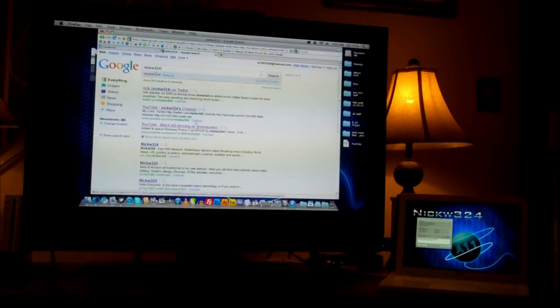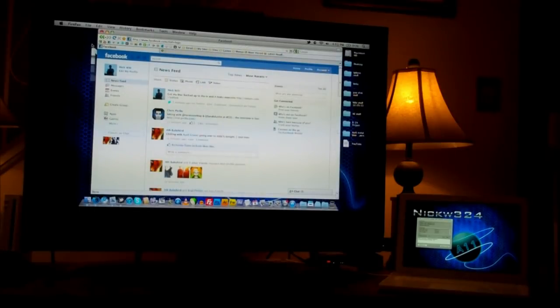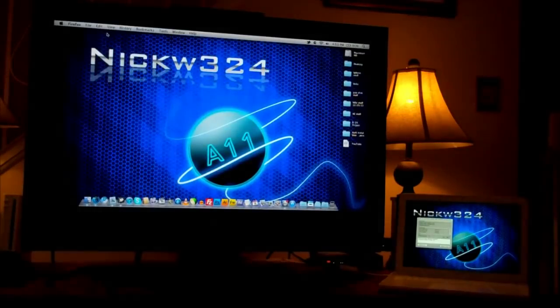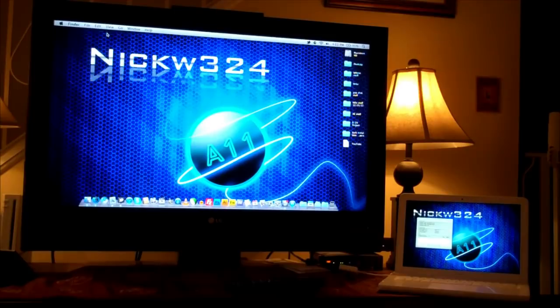I'm not going to show you guys how you can control your computer from your iPhone like I've got here, because I've already covered that in a video. But today I'm just going to give you guys the little heads up on how to view the screen of your computer on your TV, or use your TV as a monitor.